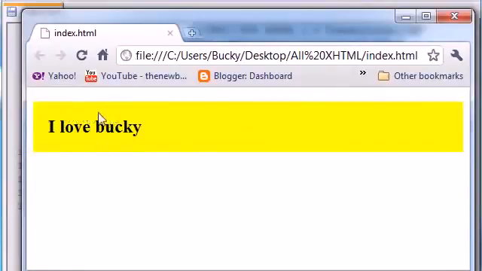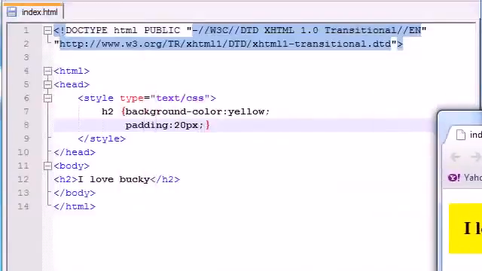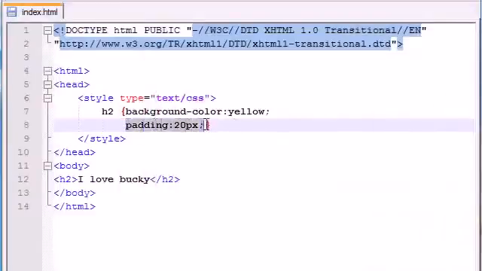Well, in order to do that, this isn't going to work anymore, because this gives you padding all the way around. In order to change the padding in any one direction, they give you 4 keywords that you can use. Padding top, padding bottom, padding left, and padding right. So let's go ahead and change it on top and bottom. Padding-top. Definitely spelled that wrong.